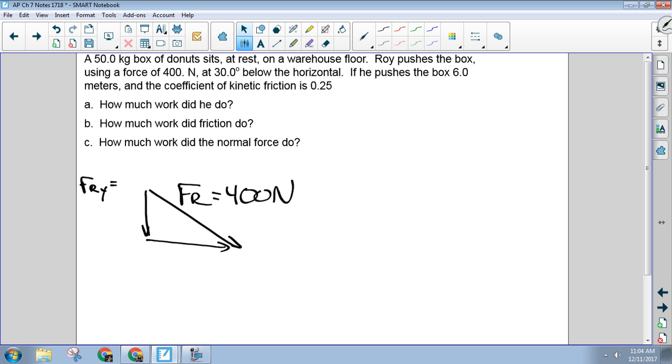I'm going to show you just, well, I guess we don't necessarily. Yes, we're going to have to because we need it for a normal force. That's the reason I did this. All right, does everybody see that Roy's force is going to affect our normal force? Although I guess it doesn't really matter, right? Because the work done by the normal force is going to be 0 anyway. Well, won't it affect the kinetic friction? Oh, right, it's going to affect the friction. Thank you. I knew there was a reason why I had done this.